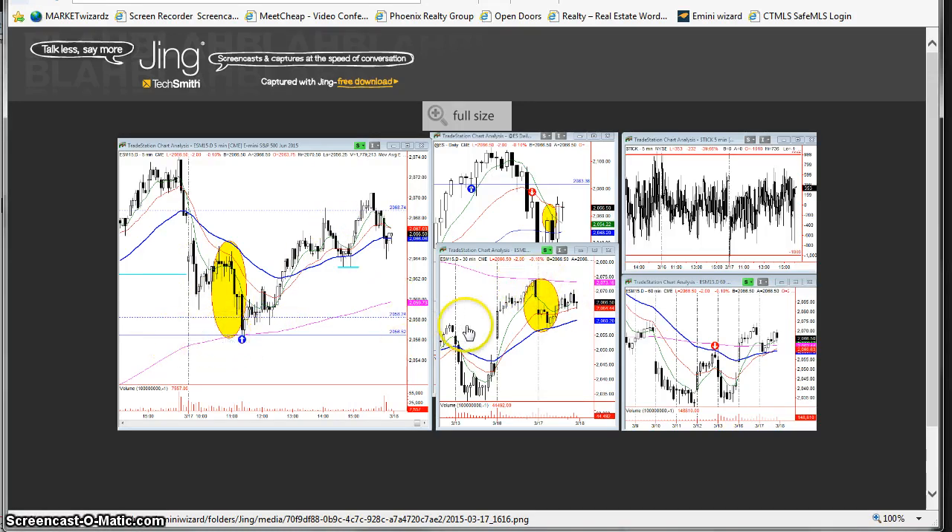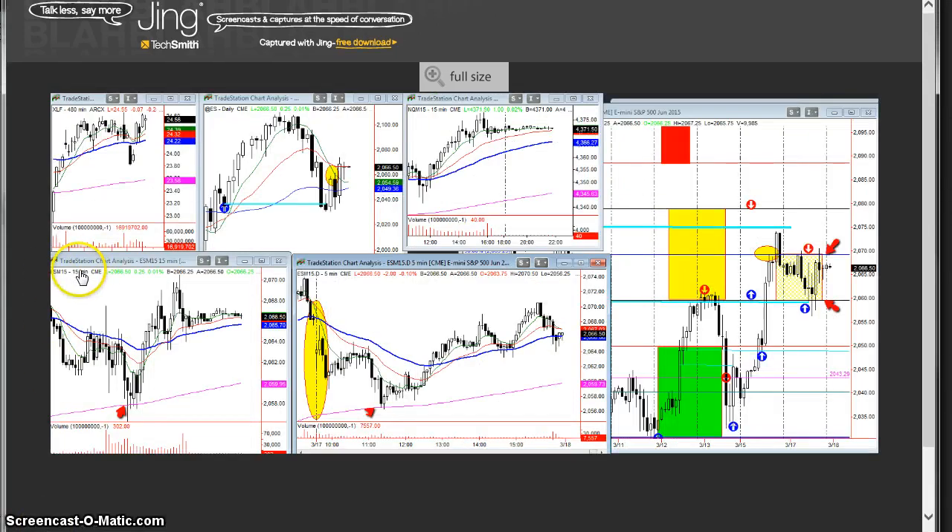This is typically what we look for — come into the rain line and then bounce, especially the first time back. We also noted how this would play out with our 30-minute charts, and that was RTH as well. The 15-minute chart was in play for Globex. You don't have to be a purist — it's going to be in that general neighborhood. This helped confirm the idea, and this was our primary box today.